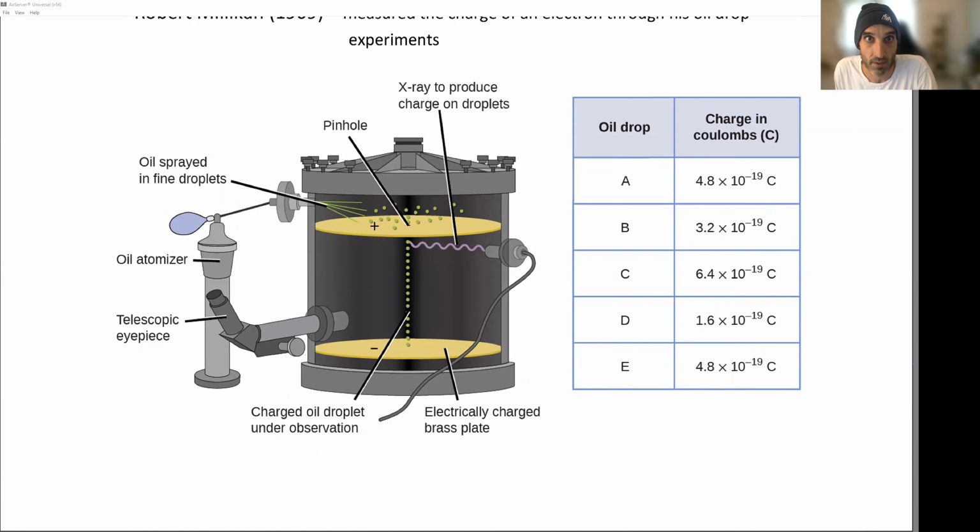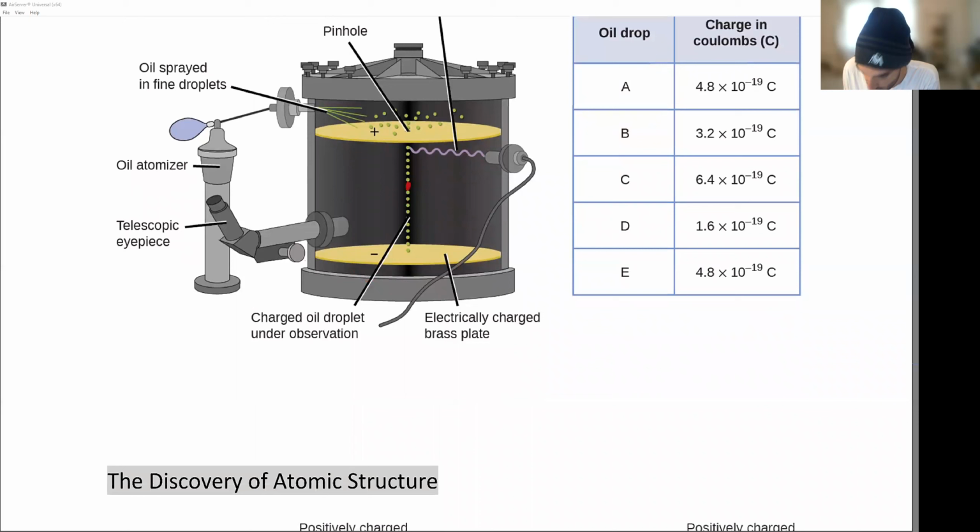I'm just going to pause for 1 second. So if you can get one to suspend right in the middle, okay. By the way, these things are charged. We use the little X-ray terminal to hit the oil droplets and knock off, to add an electron. So these things are in fact charged. If they're negatively charged, we've added an electron to these things. As they're getting closer and closer to the negative terminal, they're going to want to stay away from it, so they're going to travel up. So we've got two opposing forces happening here.